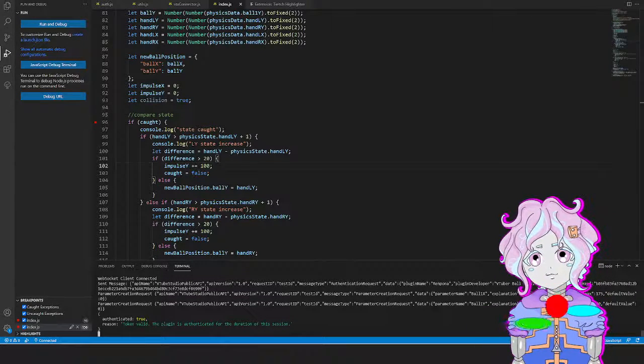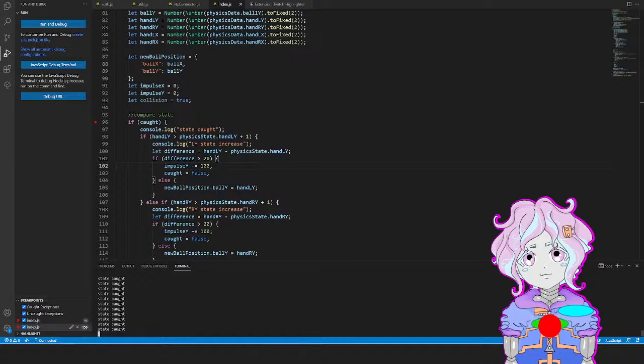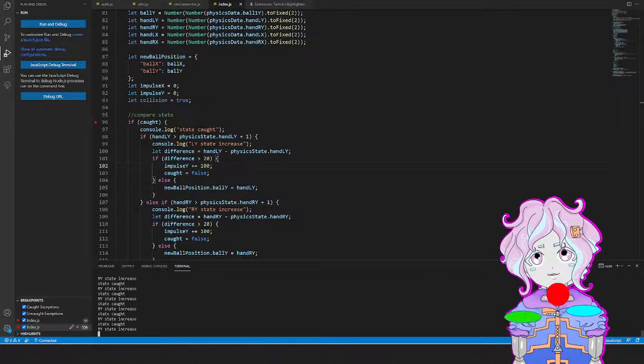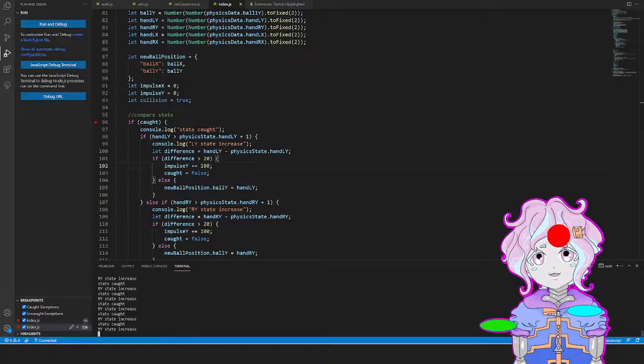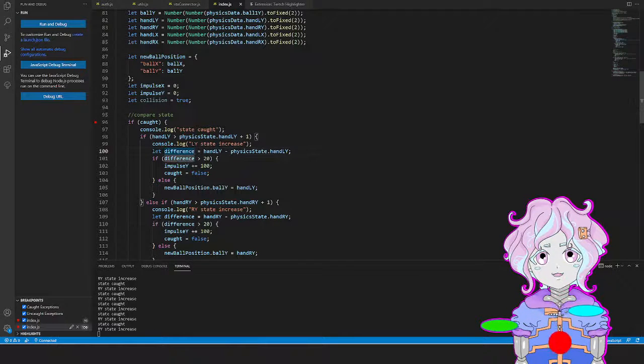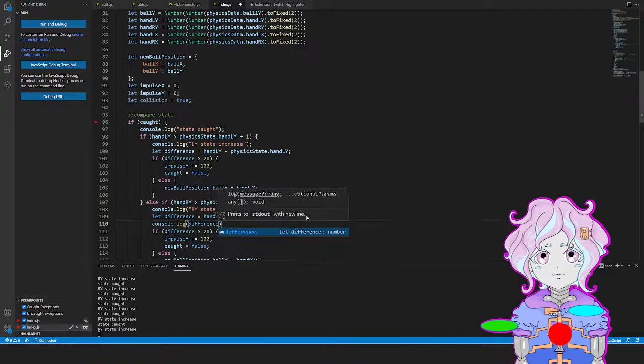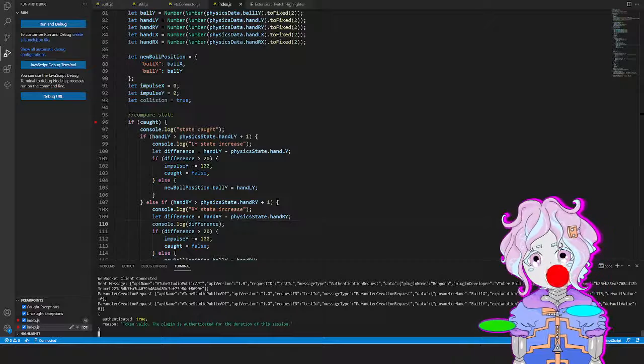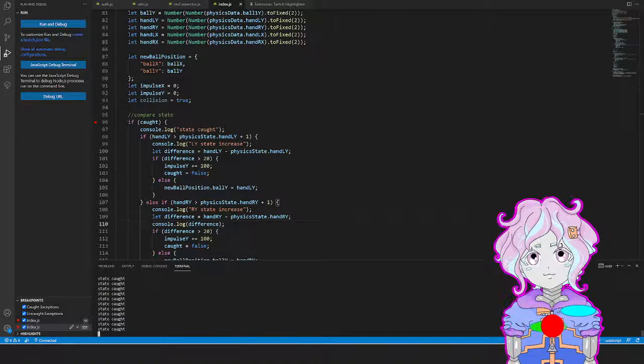Okay. So it did get into there. So it did detect when the hand was raised.